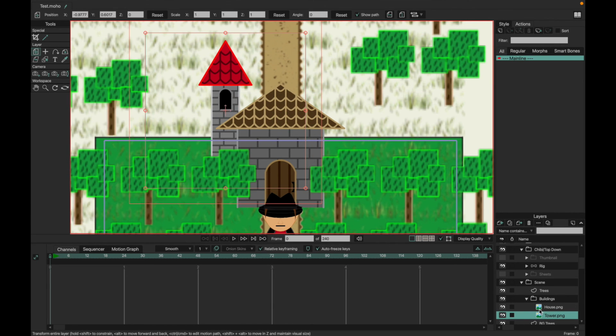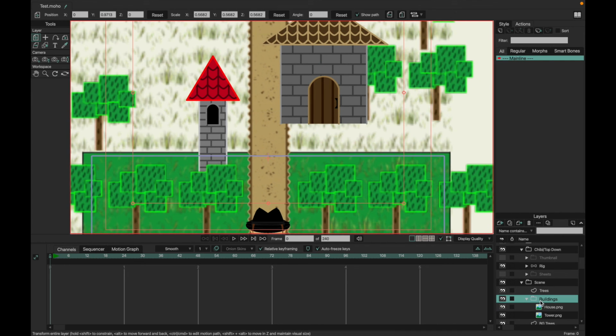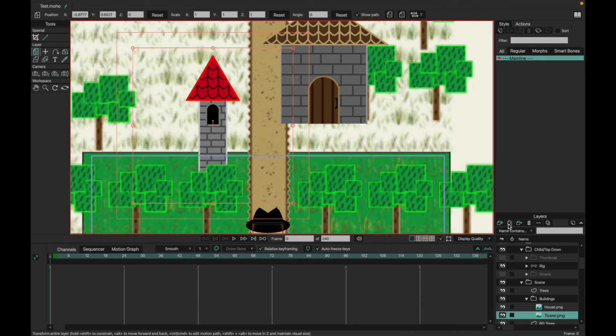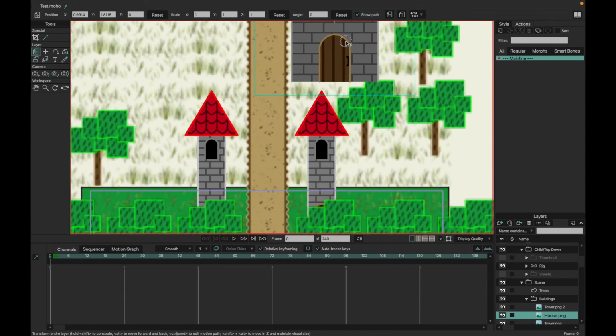Yeah, at the town entrance, like I did last time, I will put two towers. So let's duplicate. Put this in a positive value so it's identical. House underneath.